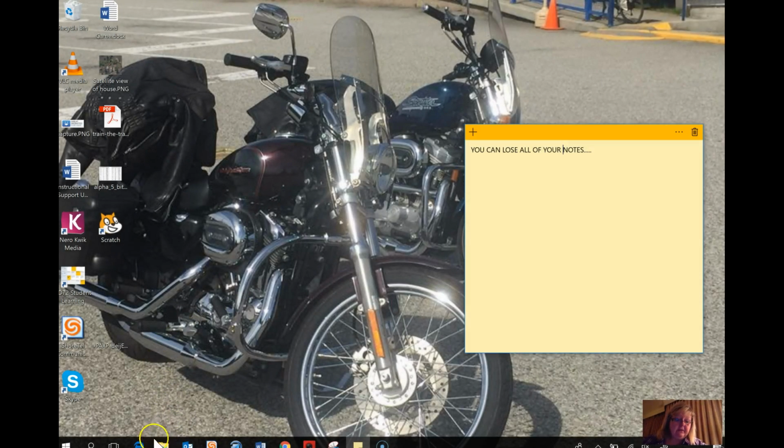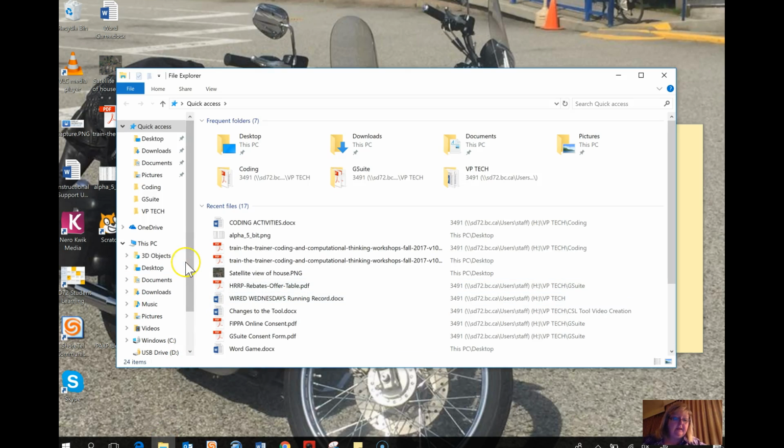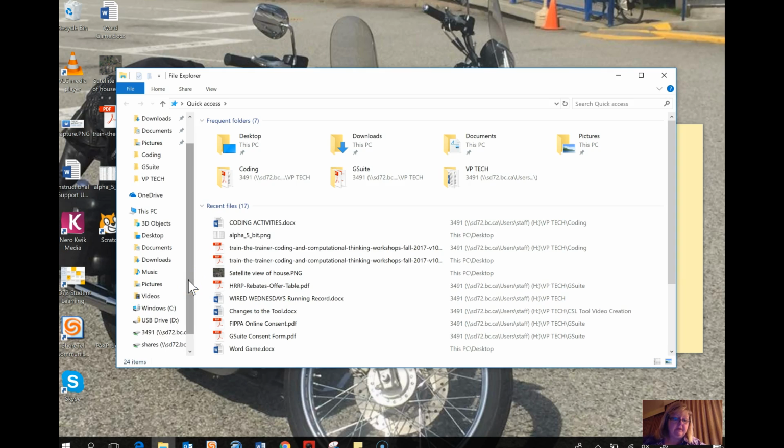Okay, so down here, this file, this is called File Explorer. In File Explorer, it describes everything for this computer here. Your employee number, of course, that's your H drive. Everything else here is not part of your H drive. So if you have anything saved in documents, your desktop, downloads, pictures, music, any of that sort of stuff, that is not saved on your H drive. So all of this stuff here, while it is being backed up potentially onto that little SIM card, at the same time, it's not a guaranteed sort of thing.